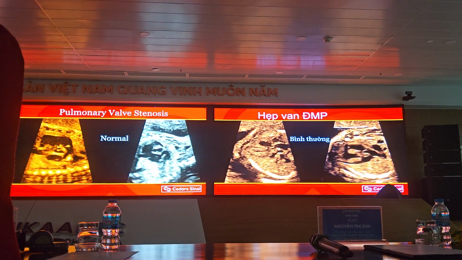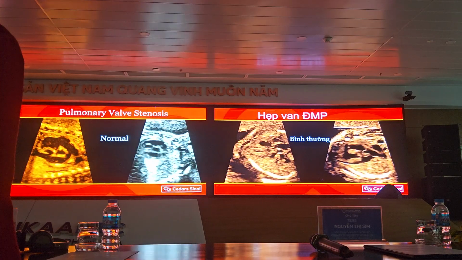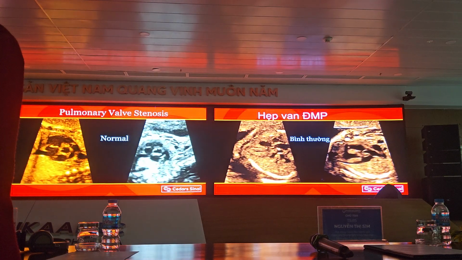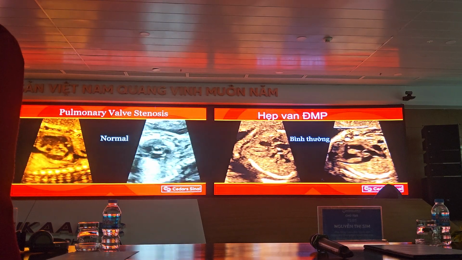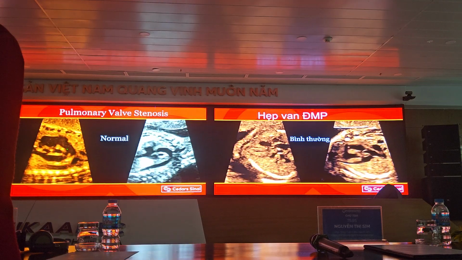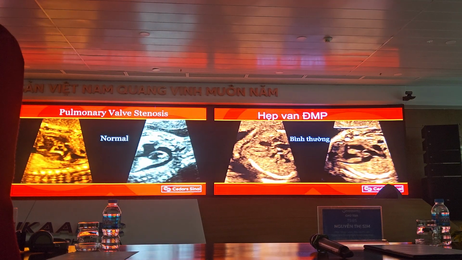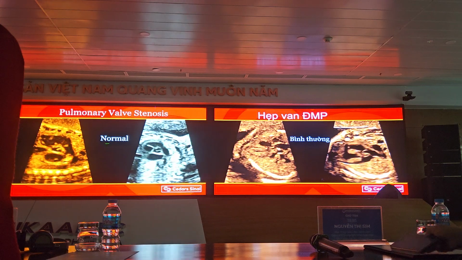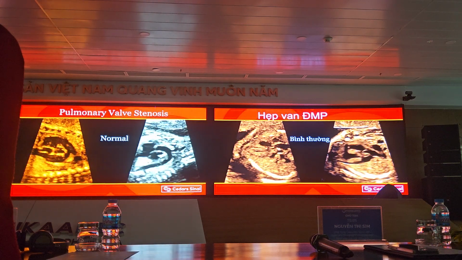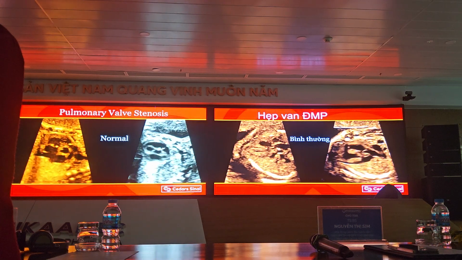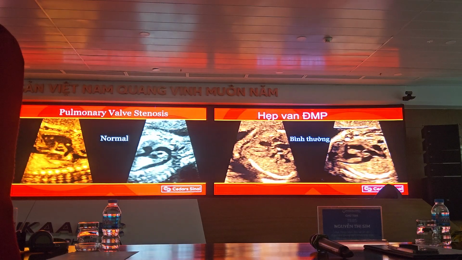Here's a normal short axis view of the pulmonary valve. And again, always thinking about structures. The views are important just to see the structures. So here you can see the pulmonary valve. It's thin, it's delicate. It disappears during systole. Same thing over here on the right. You can see the pulmonary valve, it's thin and delicate, it disappears.